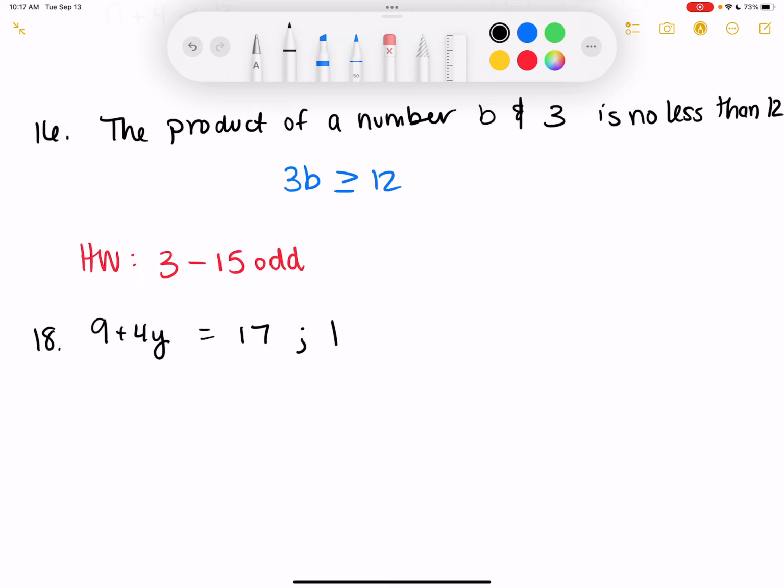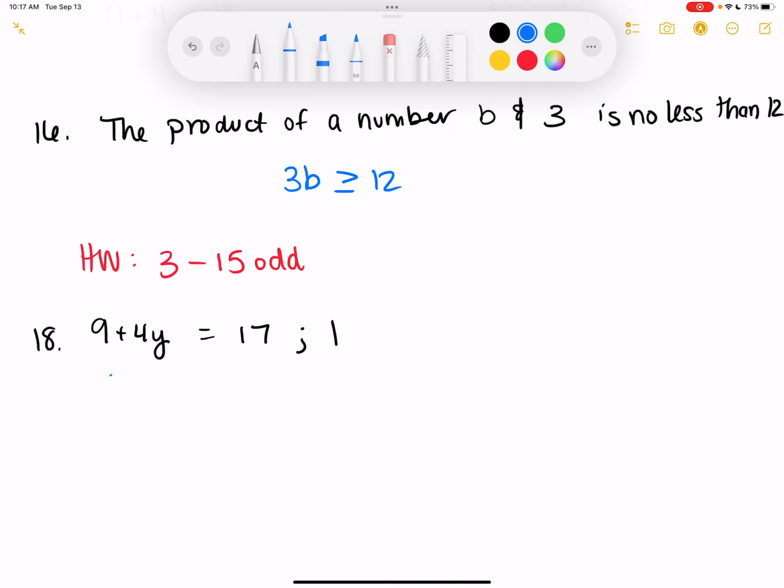and see if it's true. And so then at the end, we're either saying that it is a solution or it's not a solution. So I'm just going to replace whatever the variable is with the number, because they're not writing it like the problems we did earlier on. They would have said y equals 1, and we would have plugged that in. So now they're just giving you the number, so we're just plugging that in.